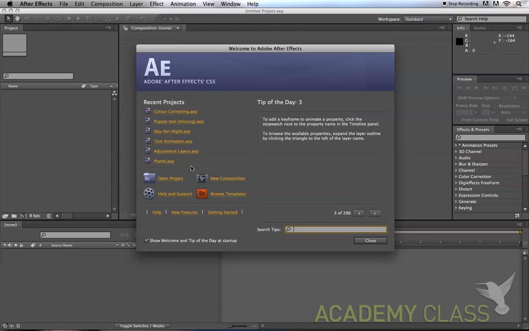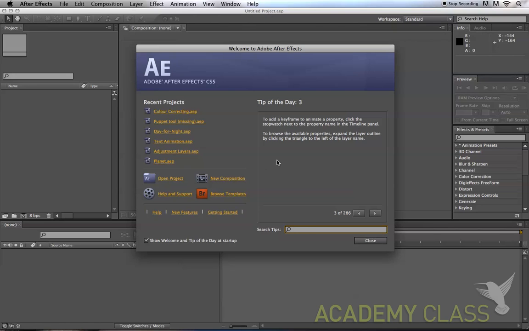Or at the bottom here, you have a button to click on, and this will let you browse for a project. To the right is a shortcut to create a new composition, which we'll talk about later on. And here is a button to click on, and this will take you to Adobe's help and support. And on the right hand side here is a button to click, and this will launch Bridge, and this will let you browse some templates, which we'll talk about later on. So there are some really useful templates in After Effects and some animation presets. We'll talk about those at a later chapter.